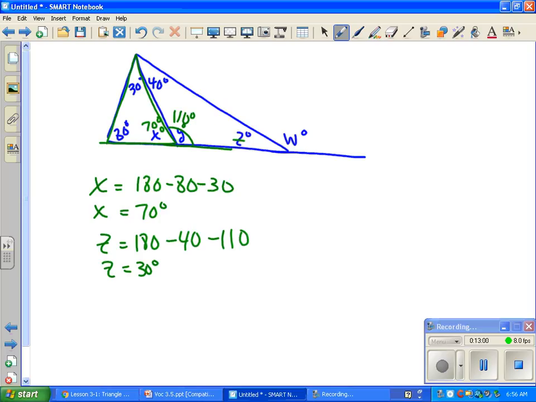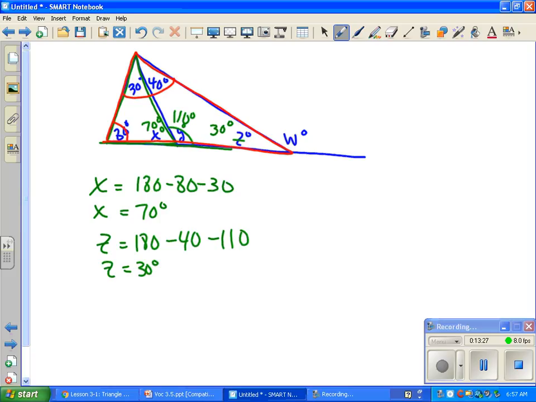But I could have gotten Z another way, so let's look at that. This whole picture is a triangle. So if this is 80 in this corner and this is 70 up here, 80 and 70 make 150. And with the 30 in the corner with Z, that also works out to be 180. So that's a good way of checking it, taking the different pictures and putting them together.